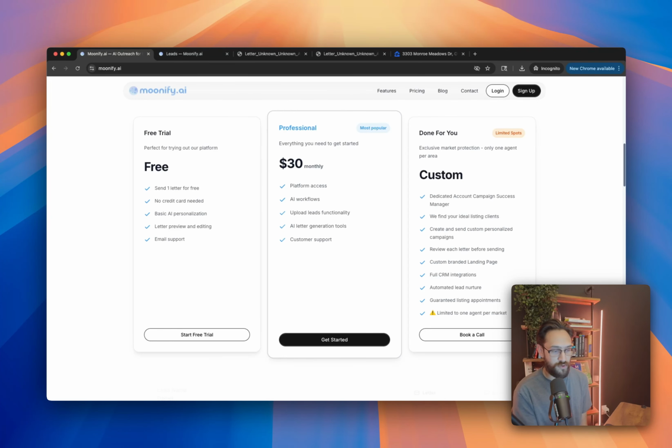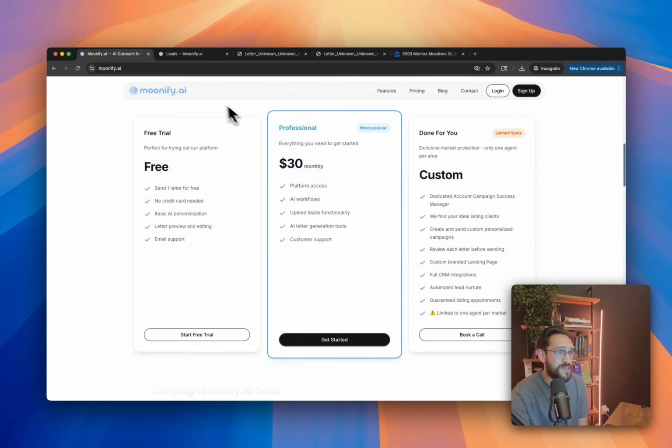Because if homeowners are scanning the QR code, going to a landing page, putting in their name and number, and then coming into our system where we automatically prospect them and then pass them on to the agent when they're ready for the listing appointment, that sounds like a pretty solid system for them in terms of time. So that's the direction we're going. It's just two offers: you can use Moonify to your heart's content for $30, or if you want more, we also have this done-for-you offer. And this makes it a lot easier to maintain, easier to scale, better.